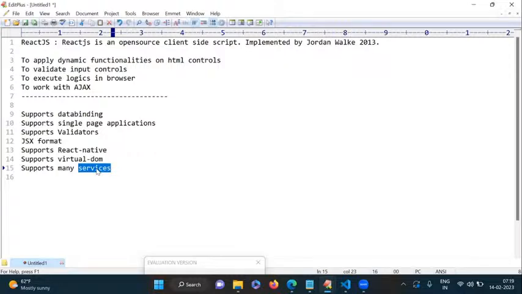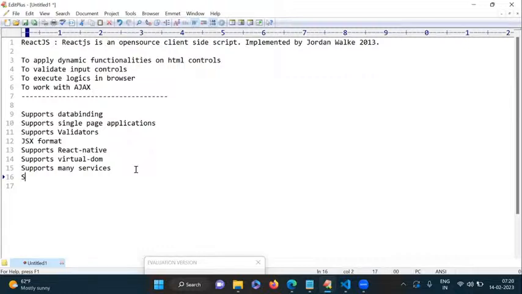So here, if you want to work with Ajax, one predefined service is available. If you want to work with cookies, one predefined service is available. Like that, different types of services are available, and we are working with these services. Okay, so I will discuss how to use these services, all the concepts, later.